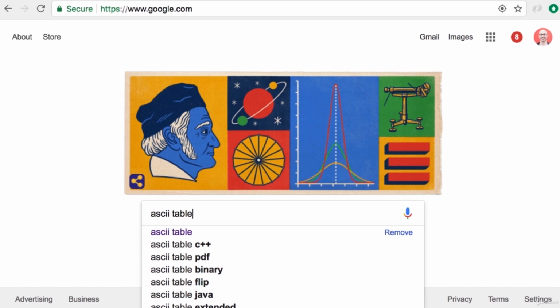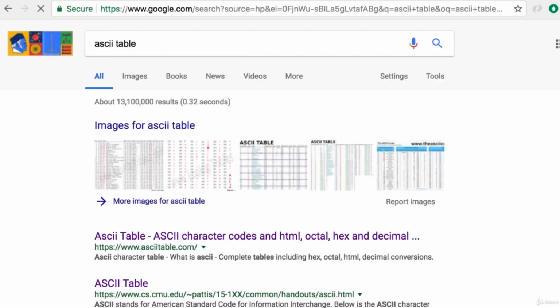I remember when I was at university back in Iran, I had this lecturer and he thought these double I's here are 2. So he used to call this ASCII 2. He had no clue that these I's stand for information interchange. So ASCII is short for American Standard Code for Information Interchange. So that's ASCII table, not ASCII 2.